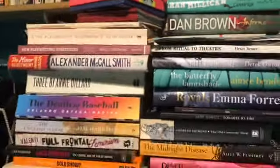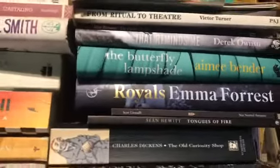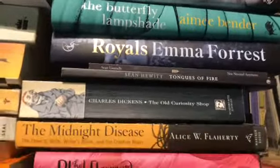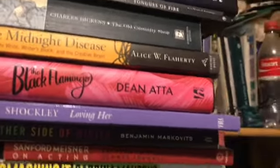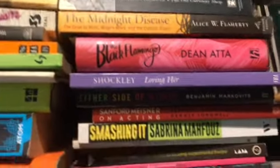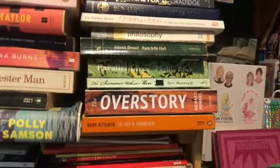I'll swing you around as we come up on these two sort of piles here, which are a combination. The top here is things that I've either read recently or featured on the channel and just put to one side — you might recognise some of the titles. There are also things that I sort of mentally want to keep out because I've got a reference to use from them, maybe for work or for my own writing, or just things I need to be able to access fairly quickly.